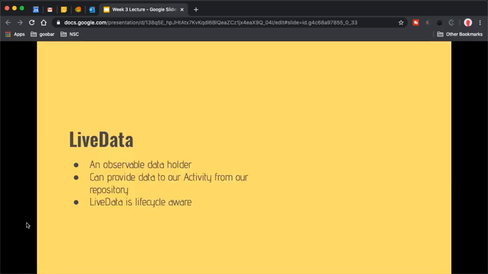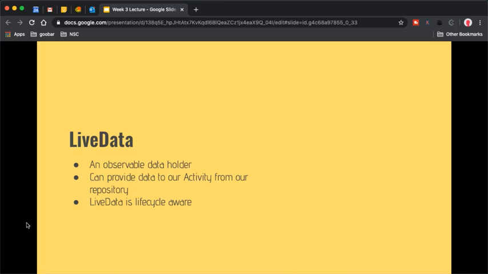Now, to help with this passing of data from the repository to the activity, we're going to be using a special class that comes from Google and the Android architecture components called LiveData. A LiveData is essentially an observable data holder.